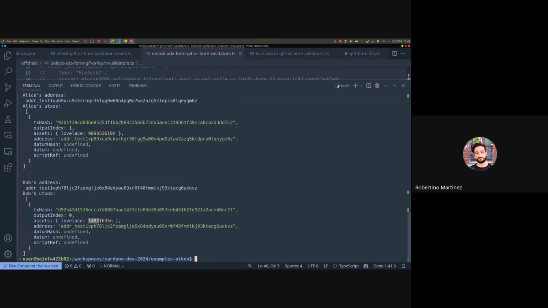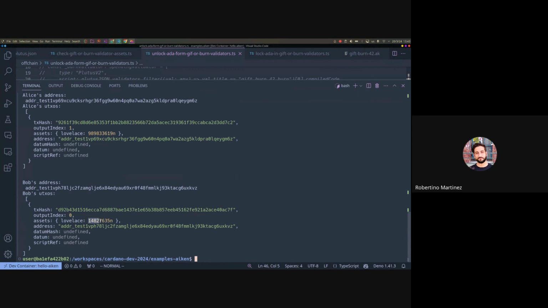So it's about 15: the 10 ADA that got consumed from the UTXO, plus the 5 ADA that Bob had before, minus the fees that Bob had to pay to consume the UTXO from the validator.